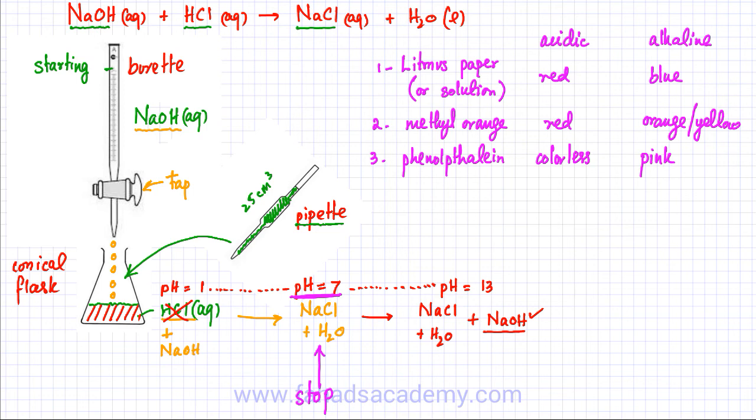Then you have universal indicator as well, but there are many different indicators. You can look up my worksheet, my data sheet on my website. There's a list of different indicators given. Now, the most commonly used indicators in titration are Methylorange or Phenolphthalein. So what I'm going to do is, before starting titration, I'm going to add a few drops of, let's say, Methylorange.